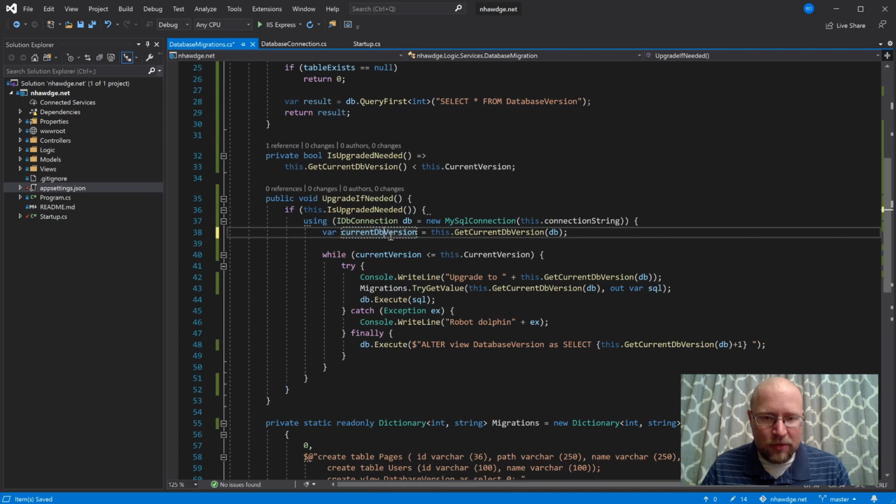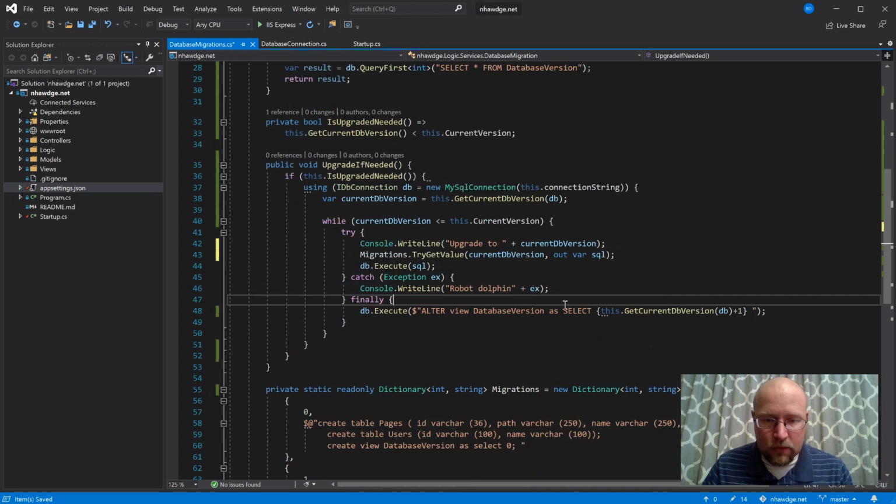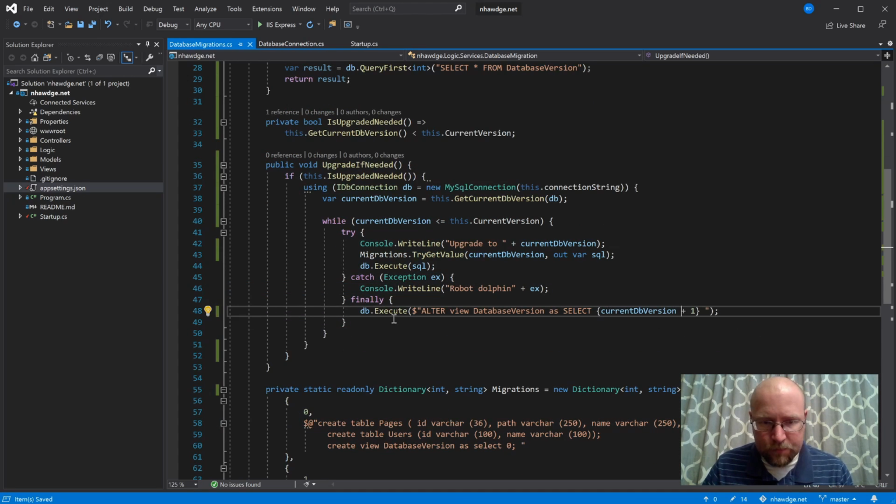Maybe I'll call this current DB version just to kind of keep them separate. So then we don't need to call it again. Then we try get value. That's another thing I'll come back to. And then we do this. Okay.